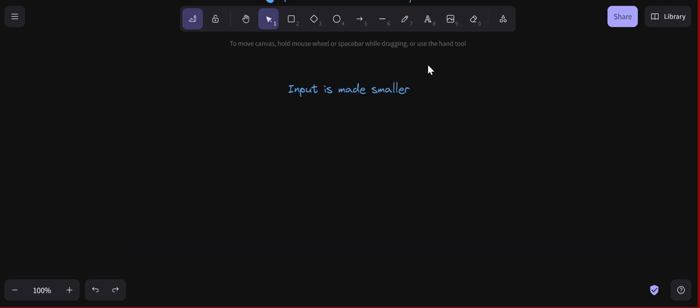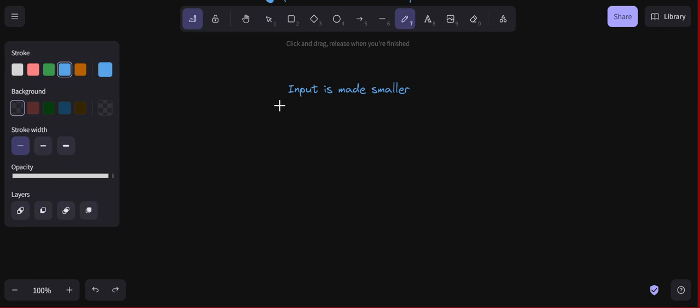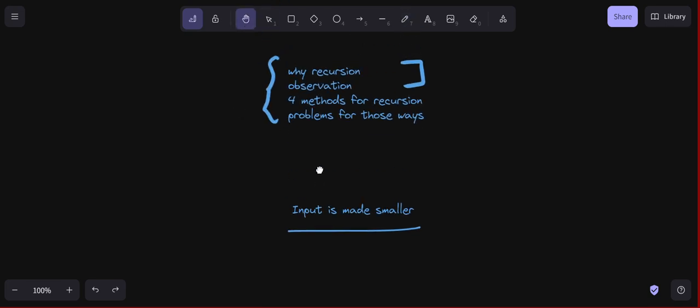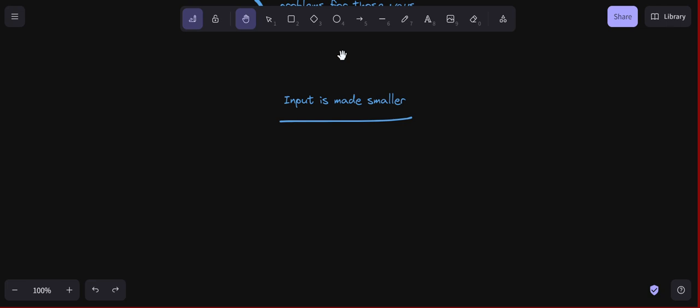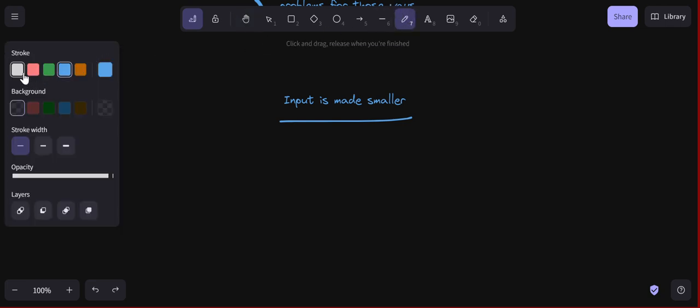Even in other courses or YouTube videos, people just say that the input is made smaller so that the considering space is smaller, and we get the output very fast. But no one has explained really well why the input is made smaller in the first place.